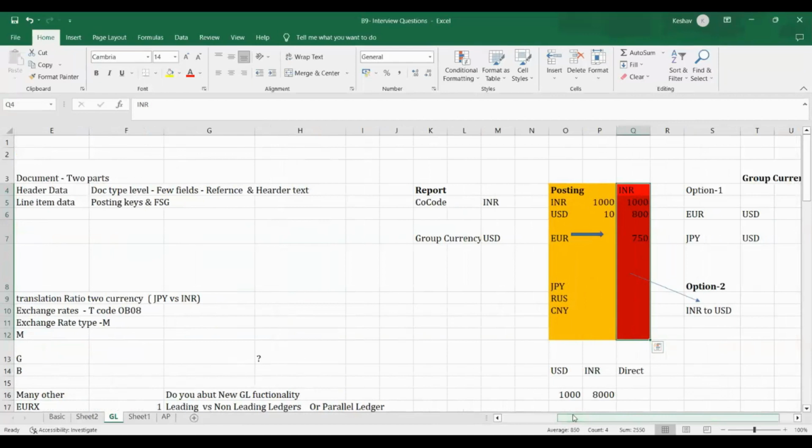In the backend, postings in INR currency will not be picked. Wherever the posting is other than INR and still open for the vendor, by default the backend system will pick only open items and foreign currency transaction postings. That is why it is happening. I hope I answered your questions. Somebody asked, please.